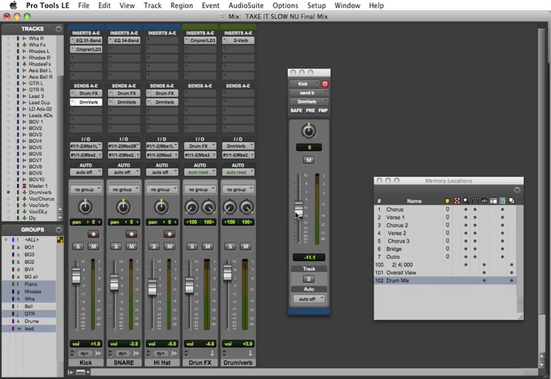Now, I want to adjust my kick drum. I don't want too much verb on the kick drum. See? Don't want that. So, it's got that lined up pretty good. It's not too bad right there.